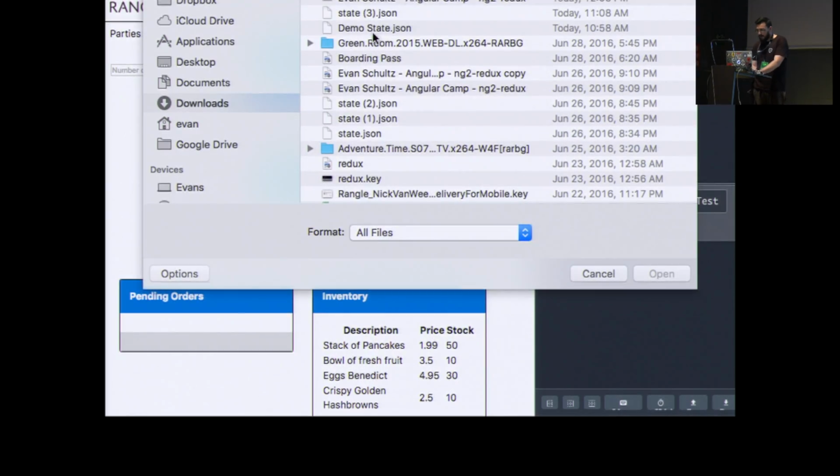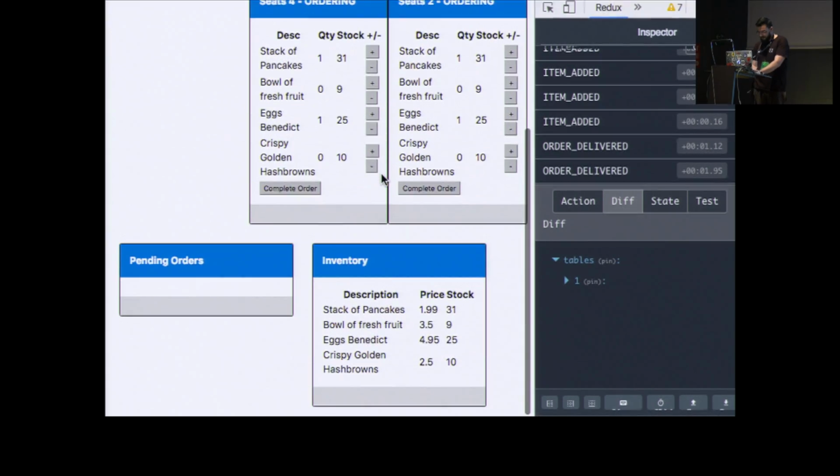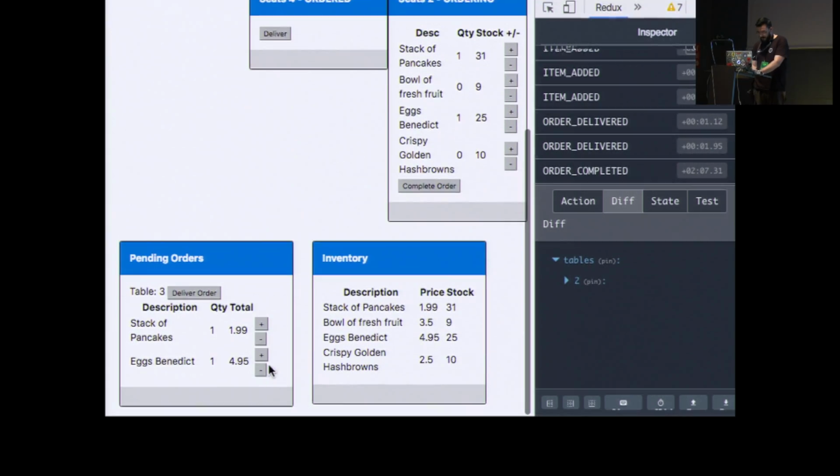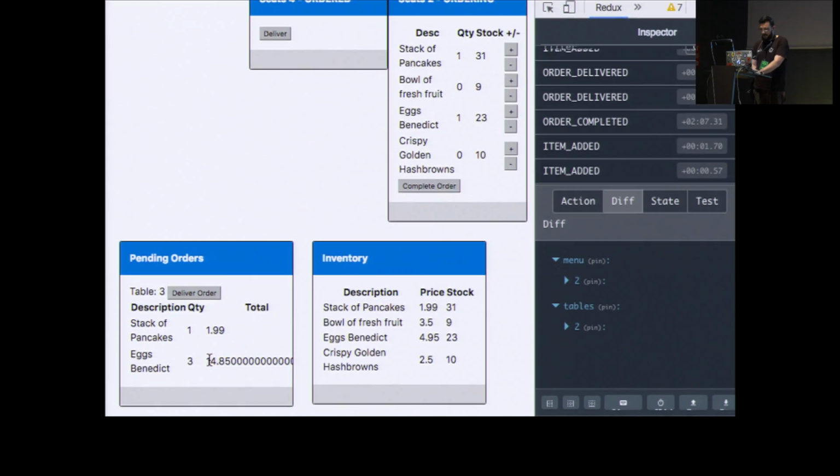So I'm just going to load up my demo state again, and complete this order. And let's see down here, if I increase this too much, this number is really weird, and we want to format it better.